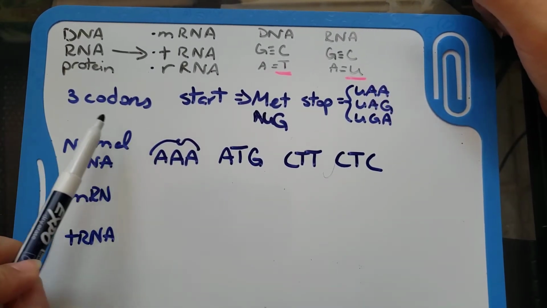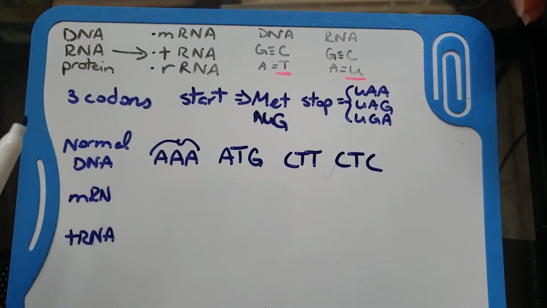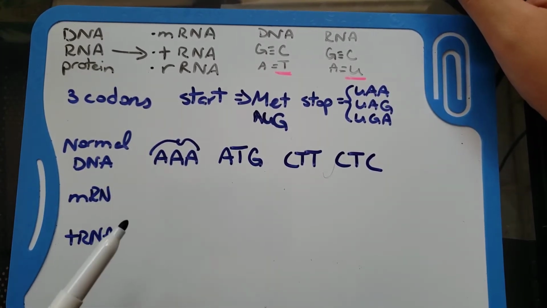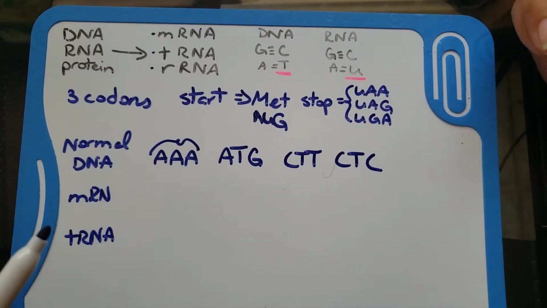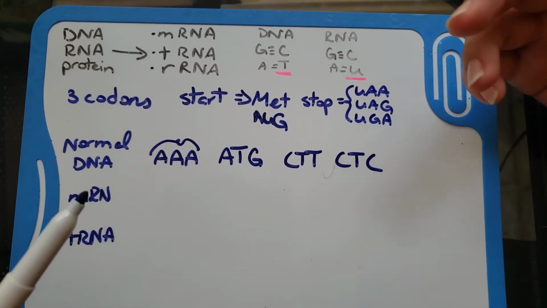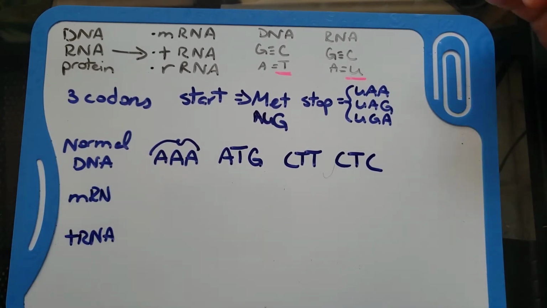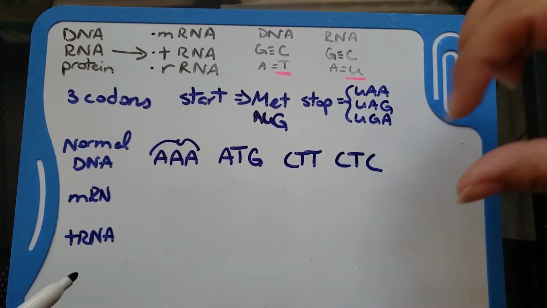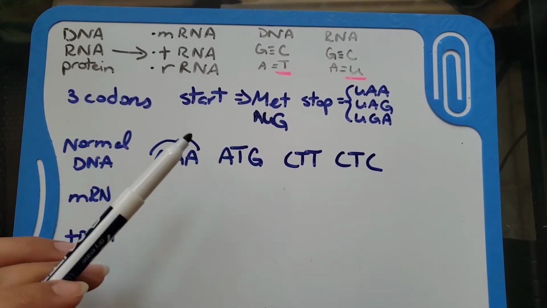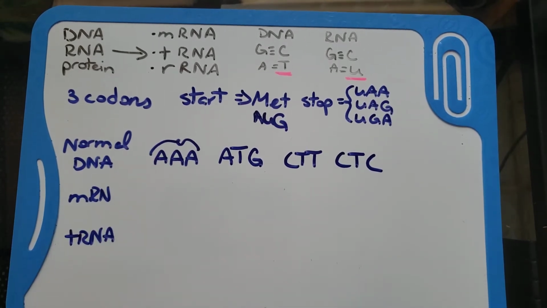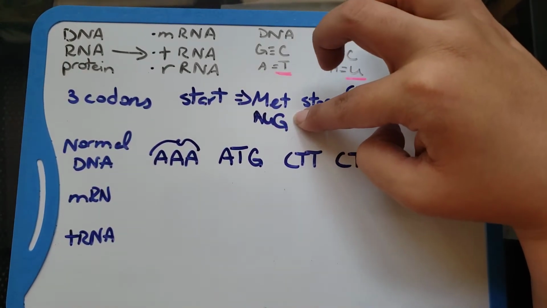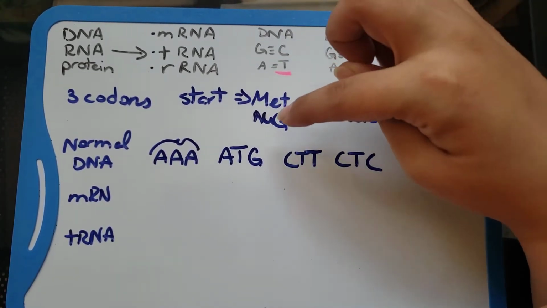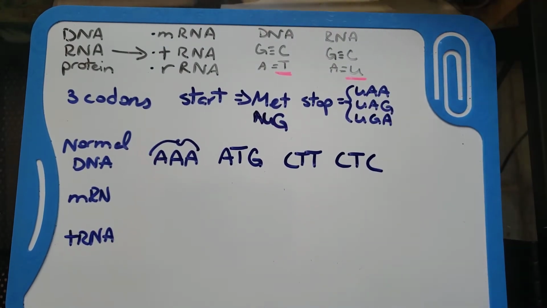So when you read your exam, there's always going to be a set of 3 codons. A codon is 3 nucleotides. I basically told you that those names are interchangeable. Nitrogenous base, all right, so those are the common names for them. And then you always have to be able to start the process. To start the process, the first amino acid will always be a met. For the exam, this is what you will be writing, the three-letter name.